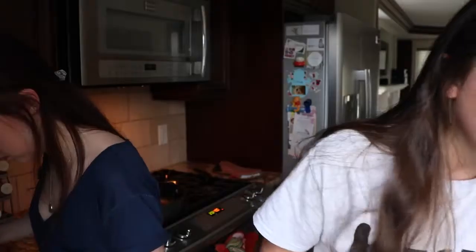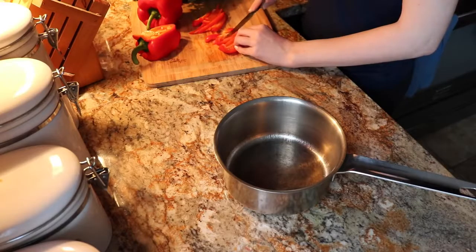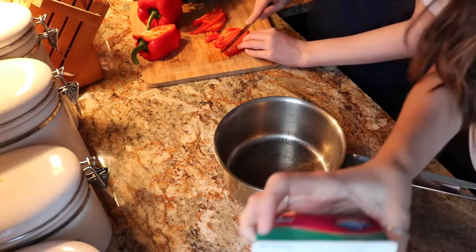The vegetables that we're gonna use in this today are red peppers and kale. Bridget is going to cut up the red peppers and then I'm going to show you how to make the sauce. I'm going to get a medium-sized pot and then I'll show you everything that I'm putting in the sauce. It probably doesn't even matter what order you put it in.